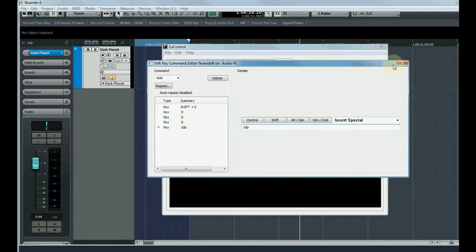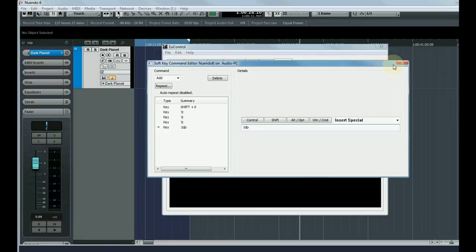So let me just explain what's happening here, what we're seeing. First key command, Shift+0, opens up the Add Track Preset dialog box in Nuendo. The next key command, Tab, cycles to the next field. The next one, Tab, same thing. Next tab, same thing, which ends on the search field.